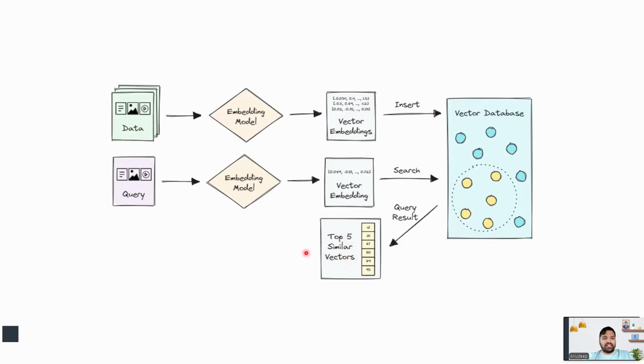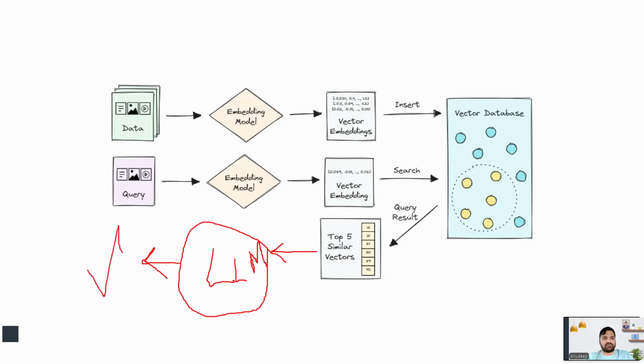Now, if I add an LLM here, what happens? The LLM will summarize and respond to the user, and based on the query, you will get the response. So this is how embeddings and semantic search work in a nutshell.